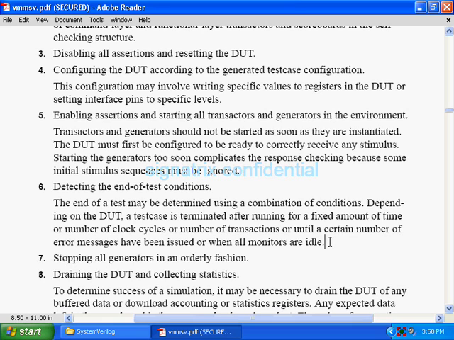So what is the summary of this? They are trying to say that the end of the test case is possible with the help of the DUT. Based on the DUT response we have to terminate the test case. That may be a single response or a combination of responses. It may take many cycles, a standard delay, or a number of transactions; in terms of transactions, clock cycles, or a fixed amount, they are terminating the test case.